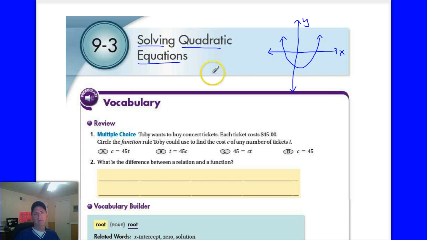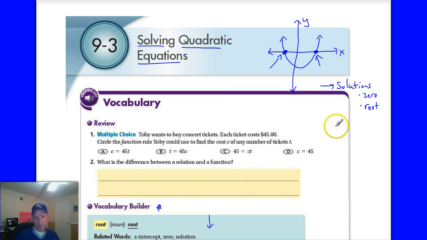And when we talk about solutions to quadratics, we are looking for the value here and here where it crosses the x-axis. Okay, that's a solution. It's also called a zero, or it can also be called a root. And we don't need to get much deeper than that. In the vocabulary builder here, it gets a little confusing. It's kind of semantics. The main thing you need to know is you have to be able to find these points. If you're asked to solve a quadratic equation, you're finding that point.